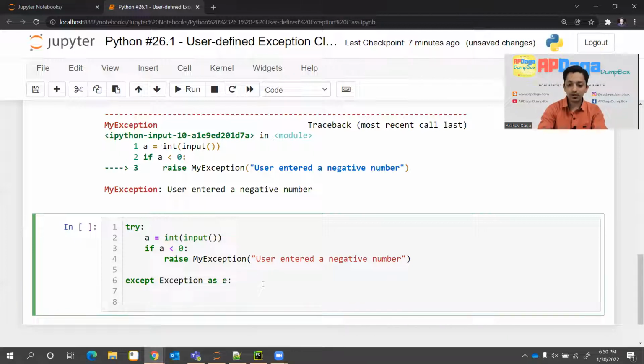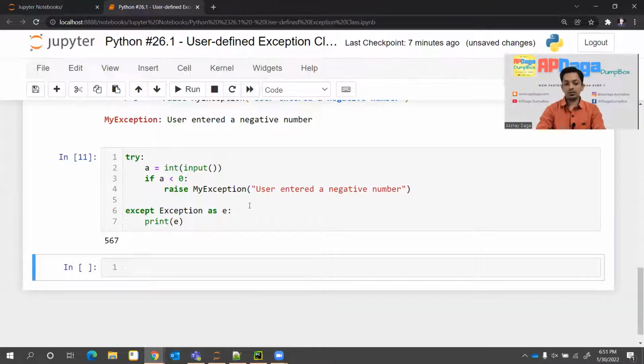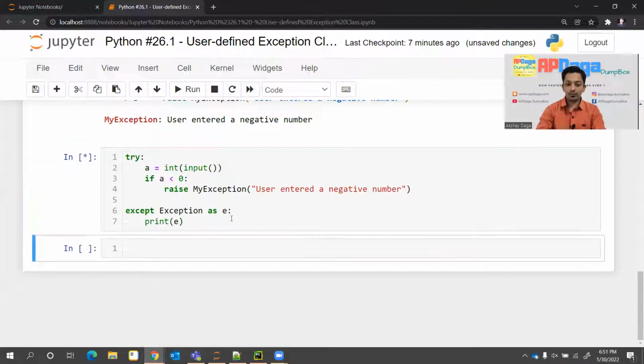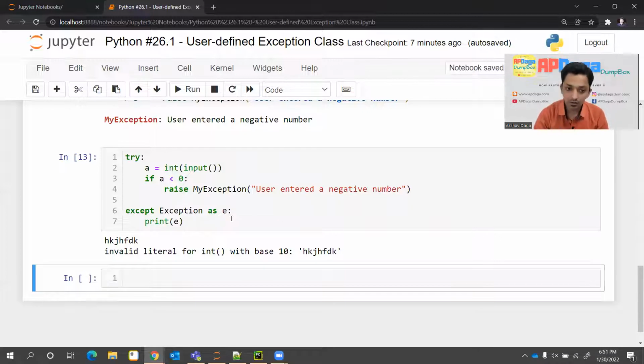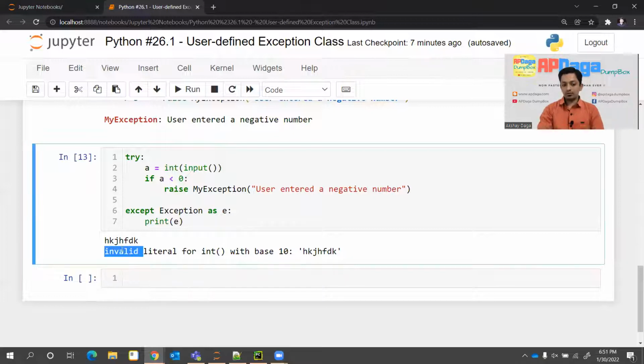So print E, and let's try what happens. If I provide some positive number, no problem. If I provide some negative number, then an exception is raised and that is handled. And if I provide some non-numerical, some string value, an exception is raised and that exception is handled. You can see that the error message is different, but still, because we have handled the exception using superclass, that kind of exception is also handled.